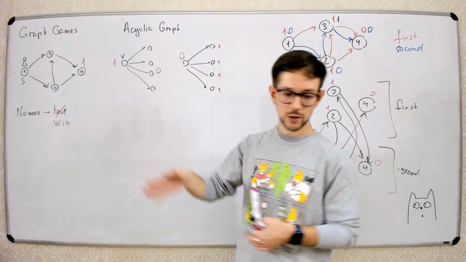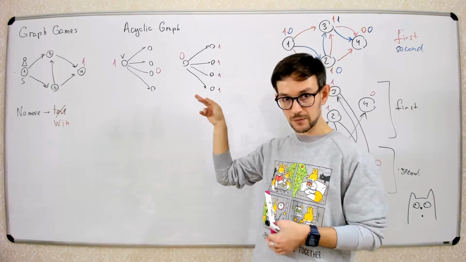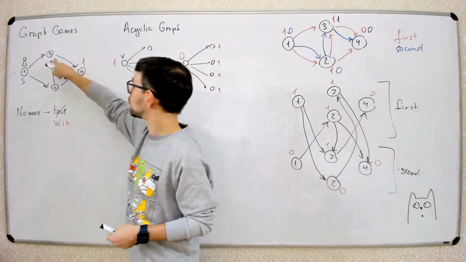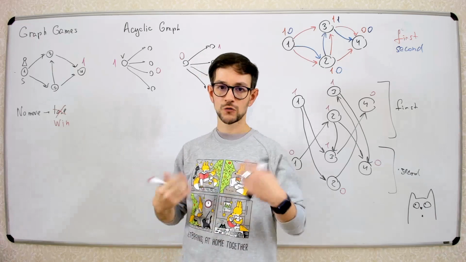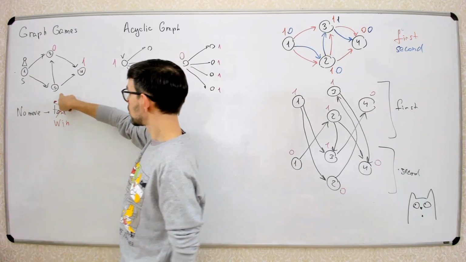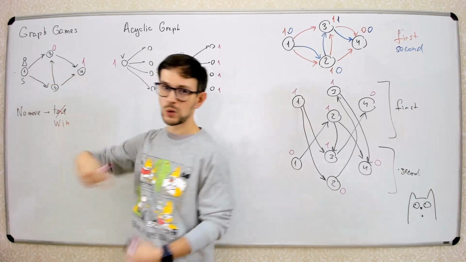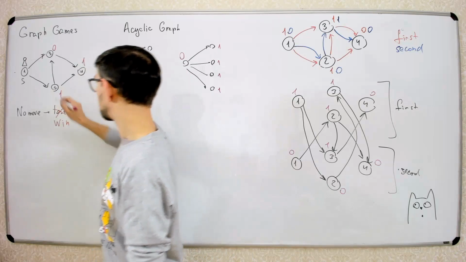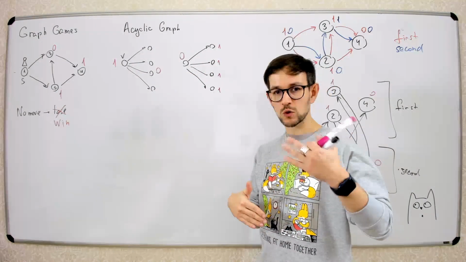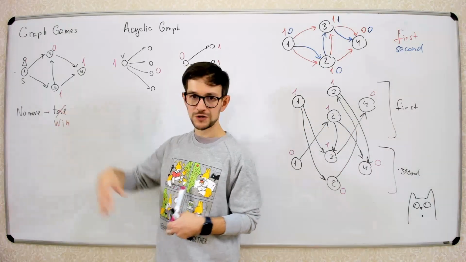Okay, so again we go from right to left, and we apply the same procedure. For node 3, you can go only here. So node 3 is a losing node. But from node 2, you can move here or here, and you can decide to go here and win the game. So node 2 is a winning node. Let's notice that node 2 is winning no matter which conditions you look at. So in both these games, node 2 is a winning node.